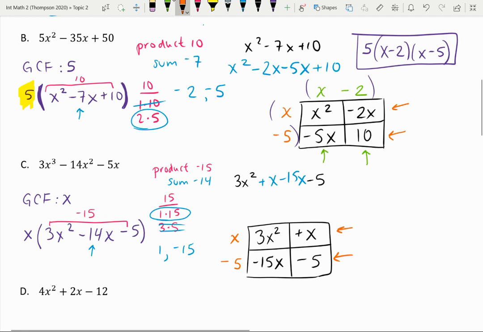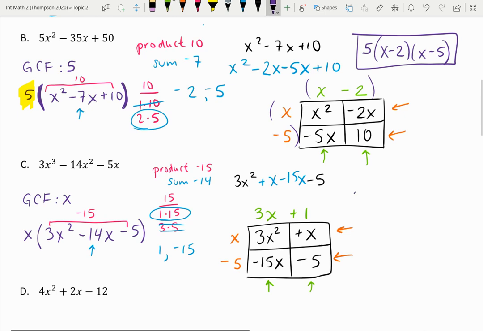Okay. 3x squared minus 15x, my first column. What can I take out here? Well, I can take a 3 out of 3 and 15, and they also have an x in common. In the next column, out of x and minus 5, there's nothing that those have in common besides a 1. If there's nothing else you can take out, you have to just put a plus 1 here. Okay, absolutely required.